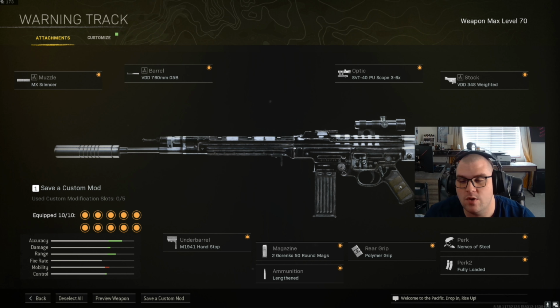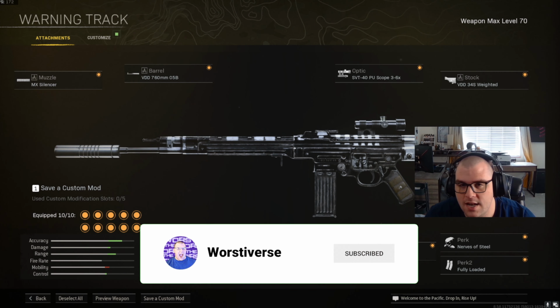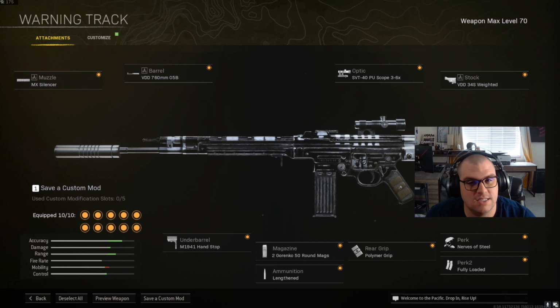For the stock, throw on the 34S weighted. For the underbarrel, throw on the hand stop. The magazine, go with the 50 round Gorenko. It does chew through ammo pretty quick, so you're going to want that higher capacity magazine. For the ammunition, use lengthen for that bullet velocity. For the rear grip, use polymer for recoil control under sustained fire. For perk 1, I like to use Nerves of Steel. This is kind of a recent addition for me. And for perk 2, you can go with fully loaded or on hand.